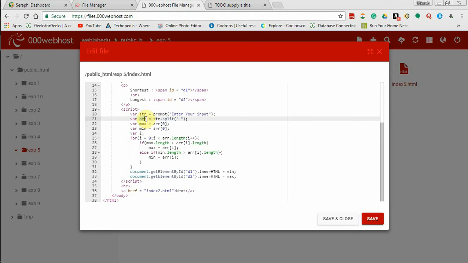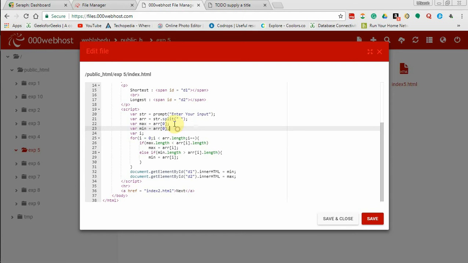Then str dot split, and as the parameter we have given a space, so this will split our string based on the spaces that it encounters, and store an array of the words that we enter. Now we have taken two variables, max and min.